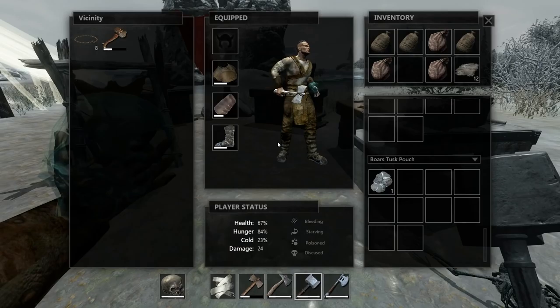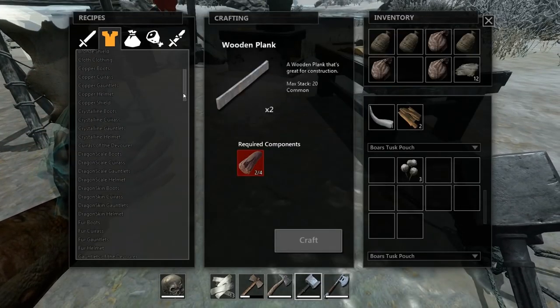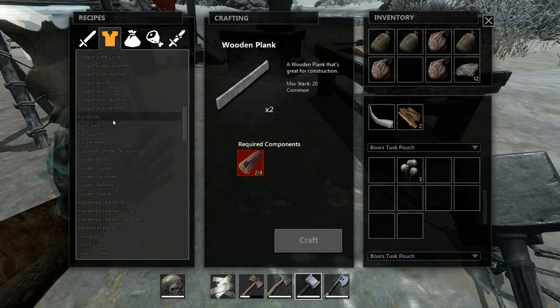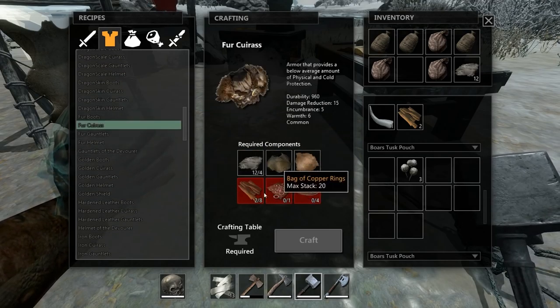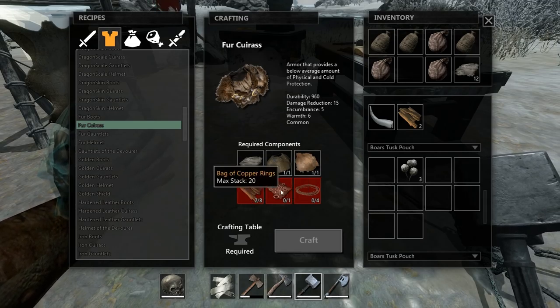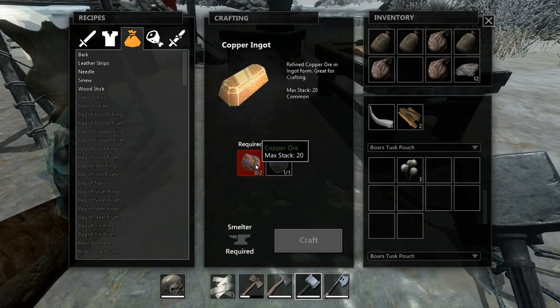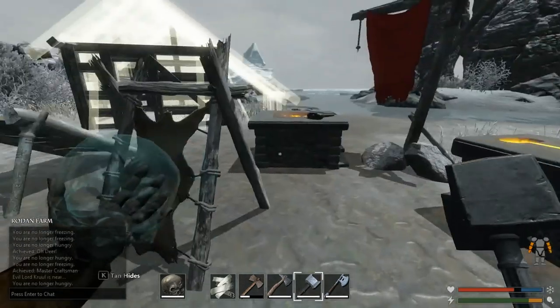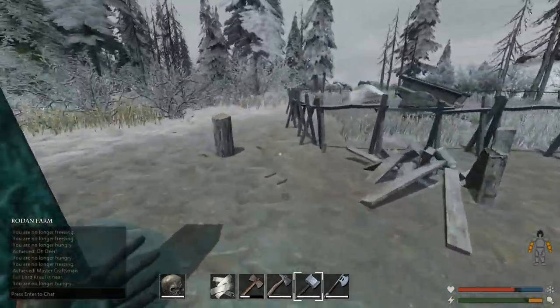Wait a second. How much longer until I can craft those really cool fur things? Because I have a bunch of fur stuff. So I need strong sinew, copper rings, leather... How am I supposed to get copper rings? Oh my goodness. Need to find some copper ore, of course. Okay, well, I'll come back to my shack later.